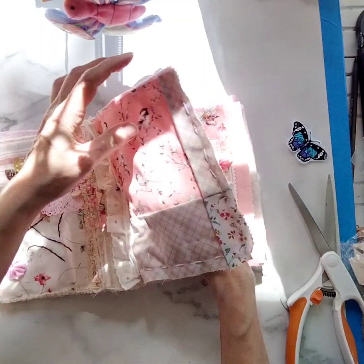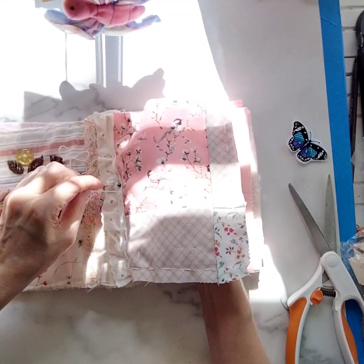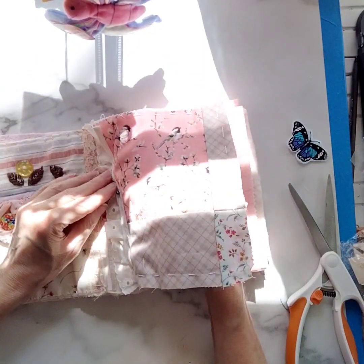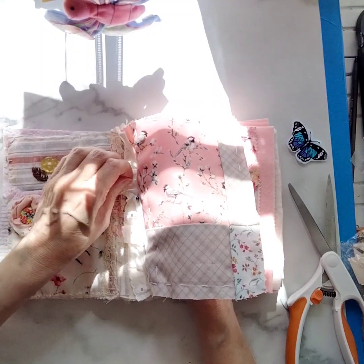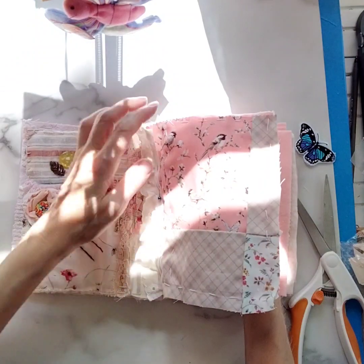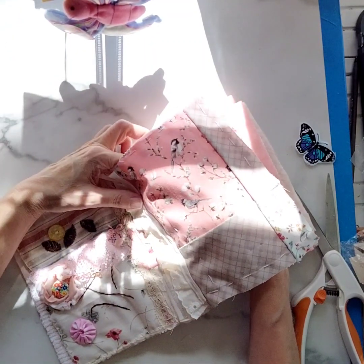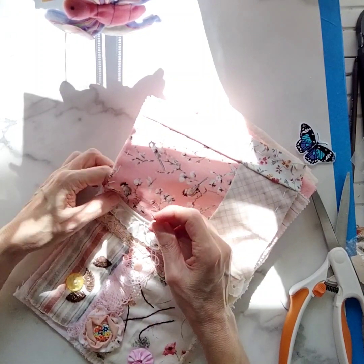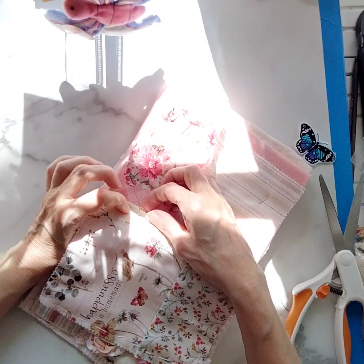The last Saturday of every month I host a craft time with sisters, and I am so excited — tomorrow is my time with my sisters and I just love it. I encourage you to host something like that with your friends on Zoom. I've been doing this now for two years — it's the last Saturday of every month. They look forward to it and I look forward to it. It's just been wonderful to keep us connected and so much fun. To have a crafting buddy is just wonderful.